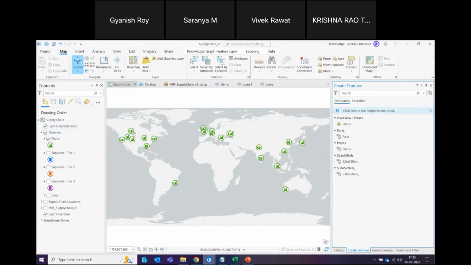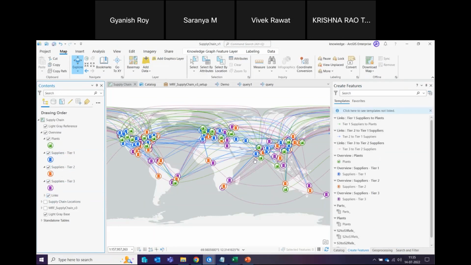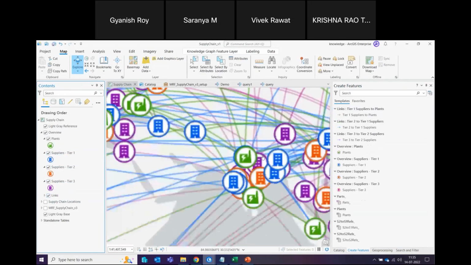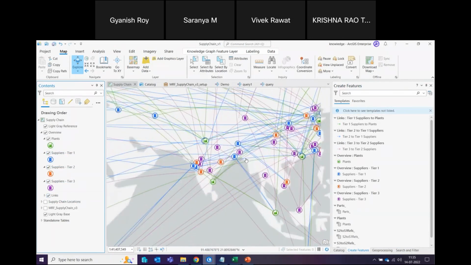We have information about several manufacturing plants, where they get their materials from, their suppliers, and their suppliers' suppliers. So we have almost 4 levels of information here, and also how they are linked. You can see the suppliers, manufacturers, and plants are heavily interconnected.